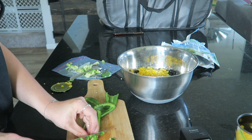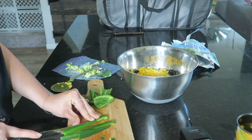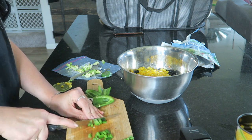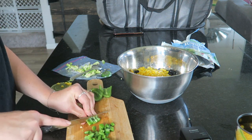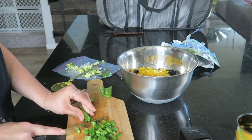So anyway, I'm just getting the seeds out of the jalapenos and then I'm dicing them up small because you want it to fit on a tortilla chip. So I make sure that they're tiny bite size, about the same size as the whole kernel corn, and then I'll toss those in. And then at the very end, I'm going to show you a variation of this as well.